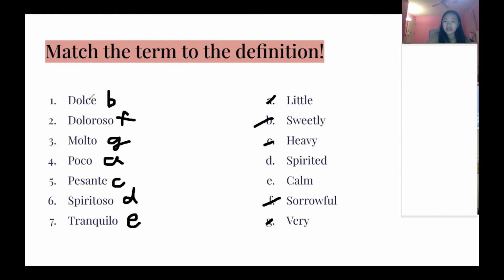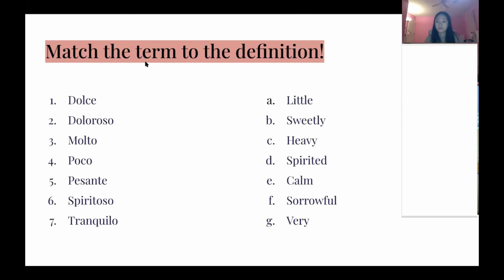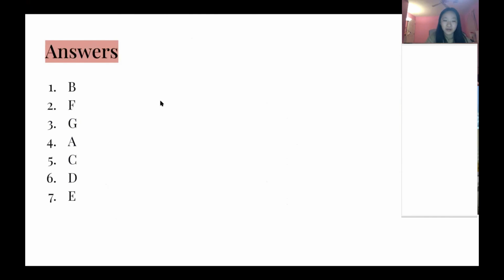Well, actually, there's a word called tranquility, and according to the dictionary, it means calm. Tranquil means calm. So tranquillo, obviously it means the same thing. So very good observation. When you see these terms in your music, just follow them and you'll play better. Okay, those are the answers.